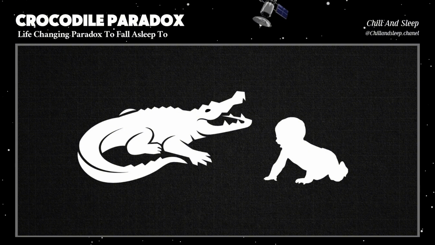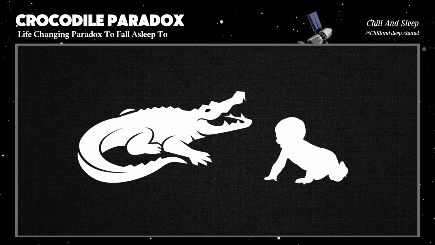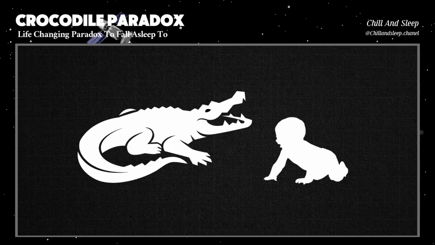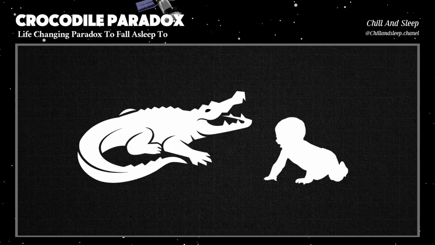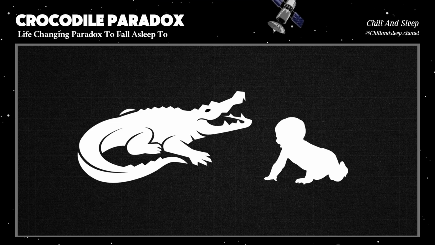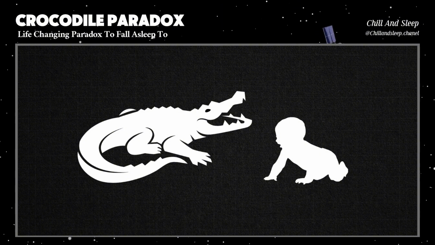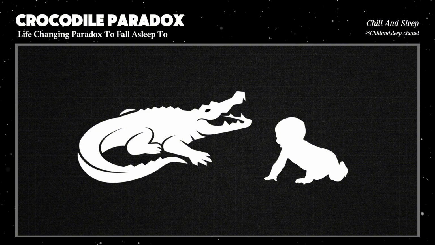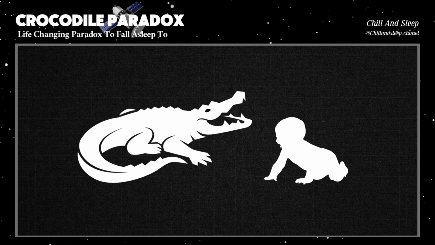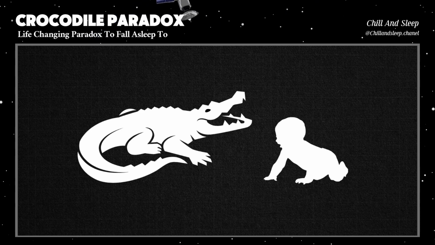In this scenario, you predict that the crocodile will not return your child. If the crocodile plans to keep the child, your prediction is correct, but now the crocodile is forced to return the child because your prediction was accurate. This creates a contradiction because the crocodile cannot both keep the child and honor its promise to return them when your prediction is correct. On the other hand, if the crocodile plans to return the child, your prediction is wrong, and by the terms of the deal, the crocodile should not have returned the child in the first place. In either case, the crocodile is trapped in a logical contradiction.